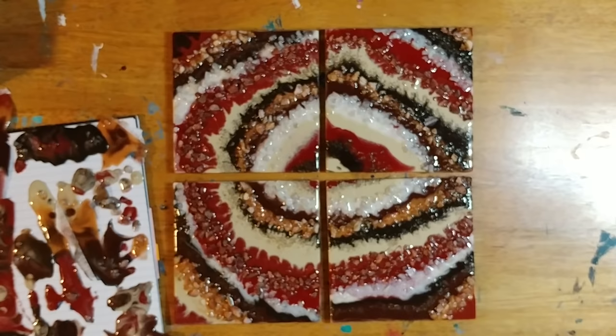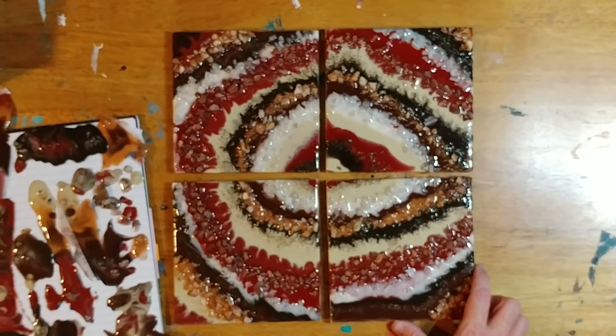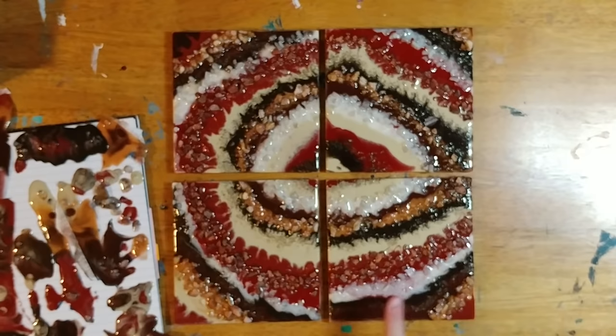Yeah, it was a lot of work crushing up all those rocks and everything, but it was fun. And I think I had this vision. I was awake in the middle of the night the other night, and I could not sleep. And I had this vision while I was drifting in and out of another geode, maybe with some more of this iridescent medium and some blues or something, but still keeping with my natural rocks. Because I like my natural rocks. I think they're cool. And I haven't really seen anybody else use rocks they picked out of their yard. But y'all know me. I like to recycle stuff when I can. And I don't want to spend money on stuff that I can dig up out of my yard.